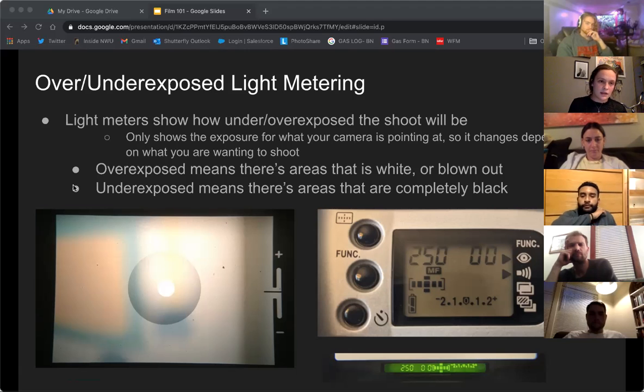Have you guys been able to look at your cameras and look through the viewfinder yet? Yes, no, yeah. Most cameras do have light meters. If you don't have one, we do have things for you to use as alternate light meters. I have a handheld one. You can get apps on your phone. We can talk about that one-on-one just to see where you guys are at. But in general, I'm just going to be talking about light meters that are in camera.